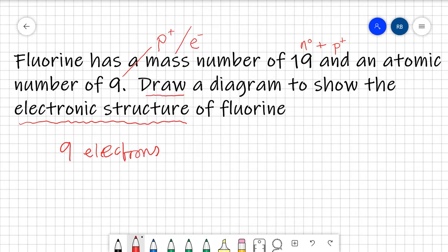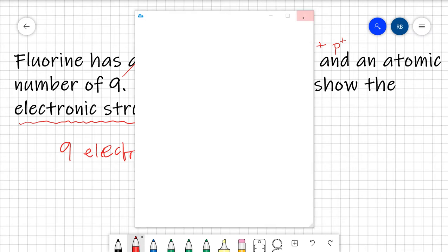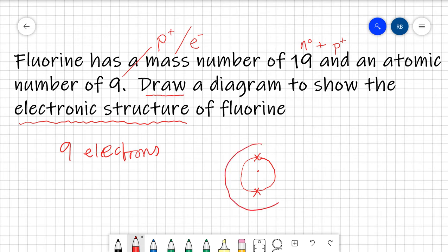We're going to be asked now to draw the electronic structure for fluorine. Now, two ways we can do this. They're both the same, but we can put a dot in the middle, and we're going to draw these shells around. Now, how many shells do we need? Well, let's do them one by one. We know for the first electron shell, there are 2 electrons, then it's full, and then we have the rest in this second one. In this case, the rest will be 7.